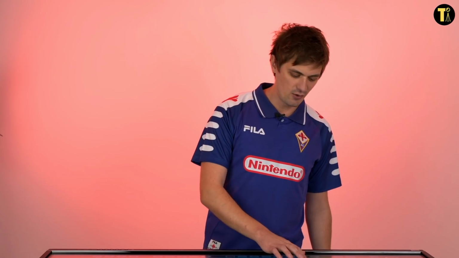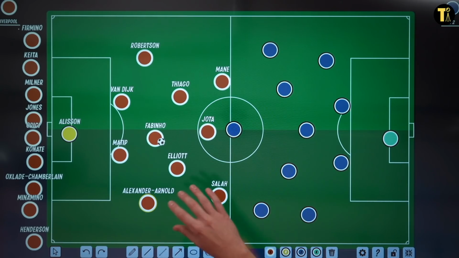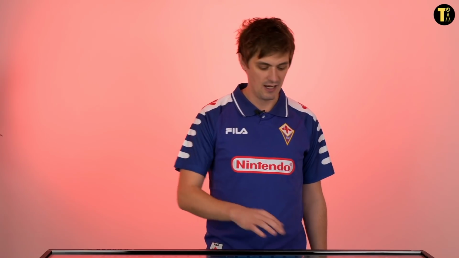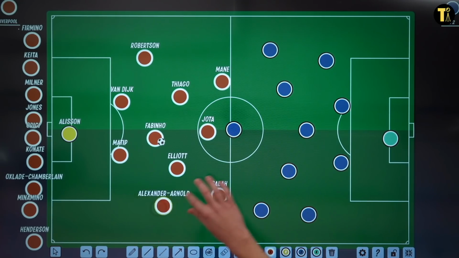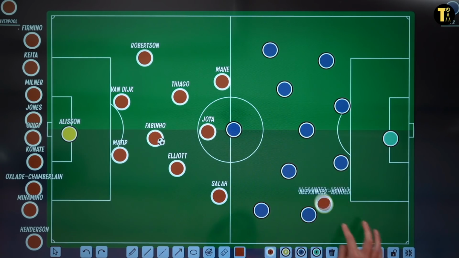The answer is no, but also maybe, because although he is a right back, and we know he's a right back, he likes to wander around the pitch, and there are things designed to make him be able to do this so that he can start as a right back, but affect play from the middle of the pitch here, from these sorts of positions here, and from here as well.